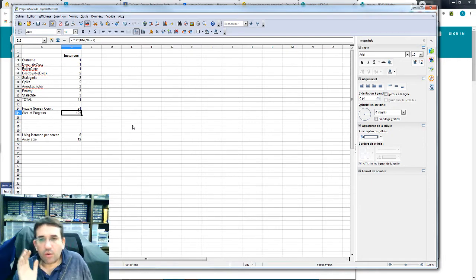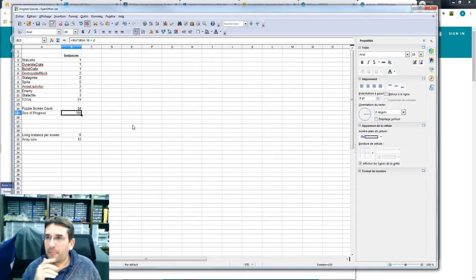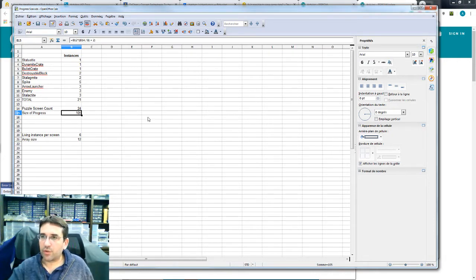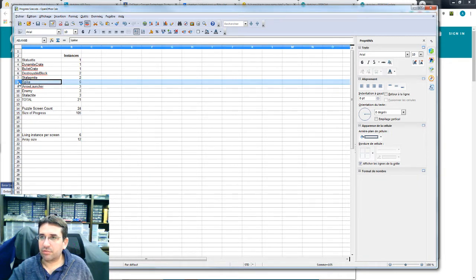Maybe not all item classes, because actually this number is not exactly correct: I counted all the items, but there are some items that don't die.